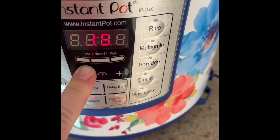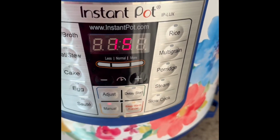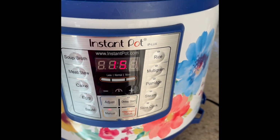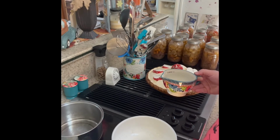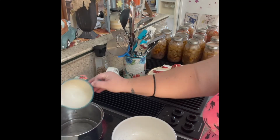So the potatoes are really big. I'm gonna cook them for 15 minutes. We'll see if that does the job. So since I do not have any brown gravy packets, I'm just gonna try to make my own. So you need 2/4 cup of water, and I'm gonna double the recipe.